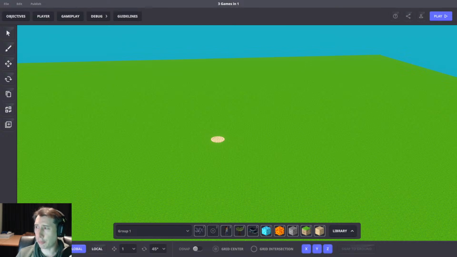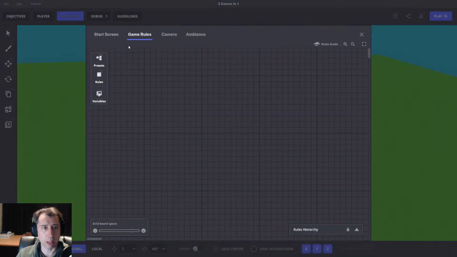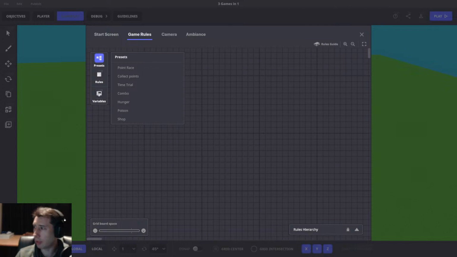So it's going to be a 3 or a 4-parter, this series. So today we're going to set up the shop. I'm actually going to look at the shop preset in the game system, in the rule system here. I haven't done that before. So I don't know if it works too well or not, the shop. And we'll figure that one out. And yeah, that's what we'll be doing today.